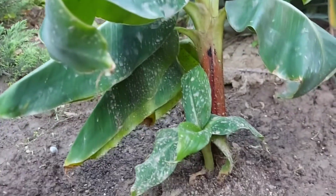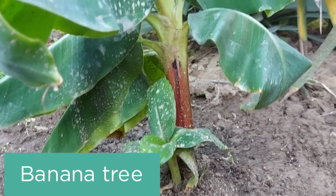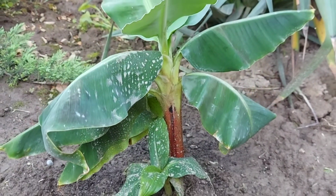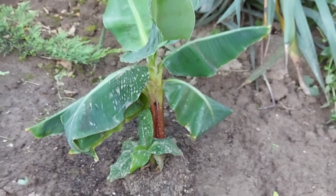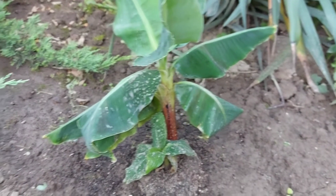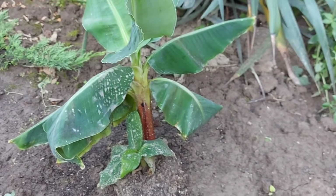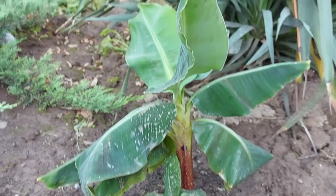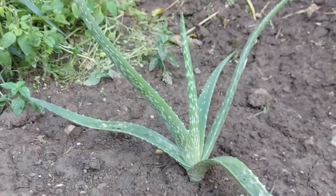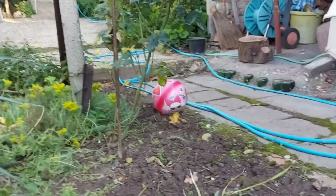So, my banana. That's banana. From here, this side is my aloe vera. And this side here is my daughter. I love you.